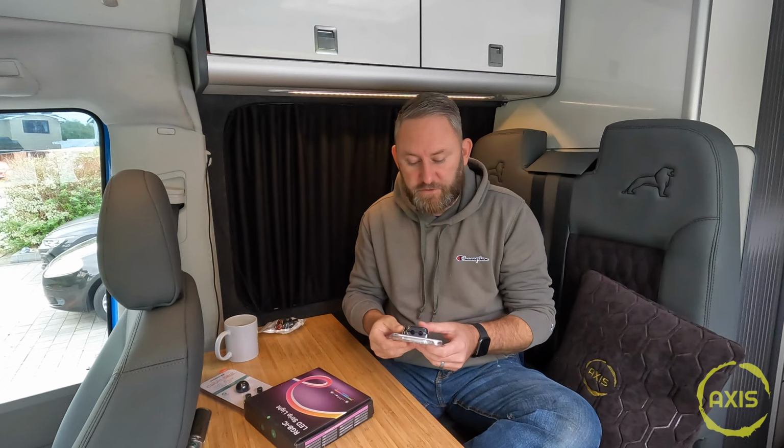Right, welcome back for another video. Today's job's gonna be, well, I've got two jobs actually. First one is this Scanstrut dual cable seal. This one's for the solar version, and basically, as you can see in this picture now, you'll see that the solar, it's horrible.